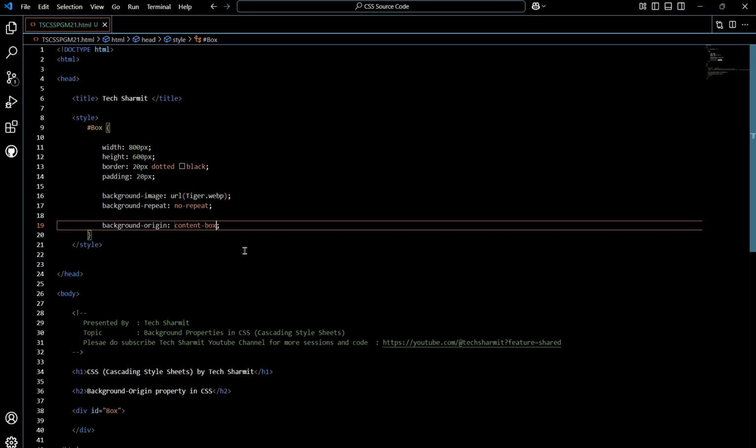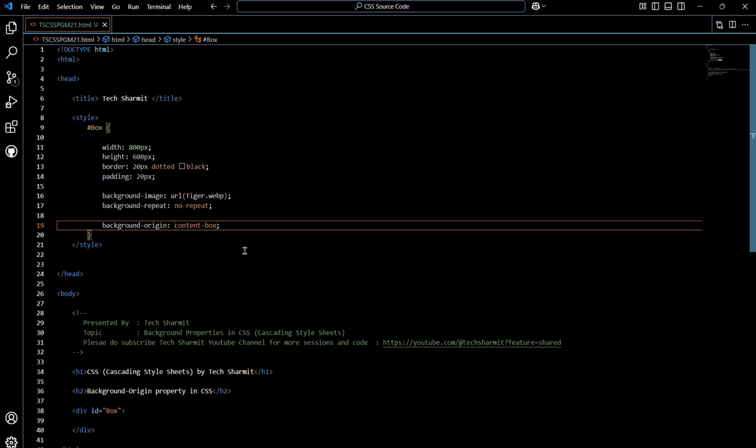So in simple terms, if someone asks you the difference between background-origin and background-clip, you can say background-origin controls where the background starts its positioning, and background-clip controls where the background ends its visibility. This is the only difference between these two important CSS properties.